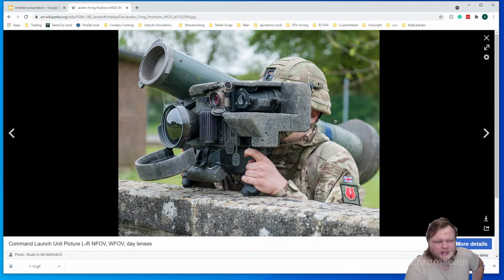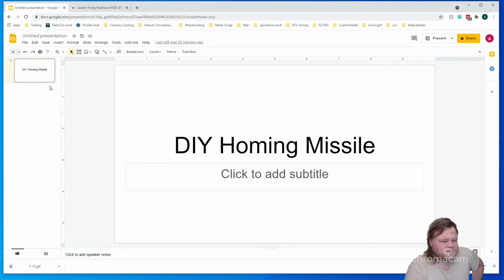So let's start by looking at what we would consider a measure of success, seeing how this is a robotics project meant to be repeated by other people. What is our goal here?